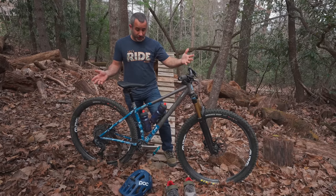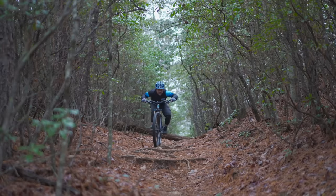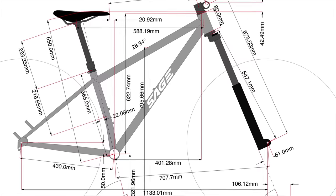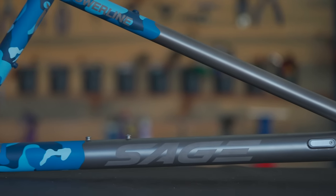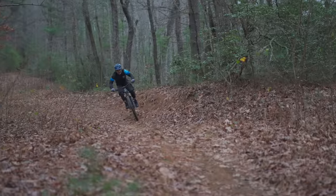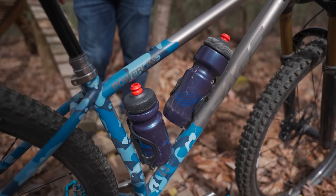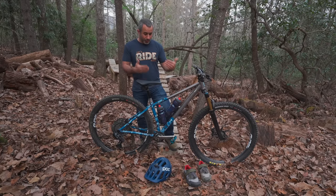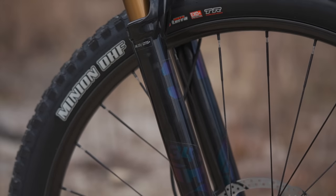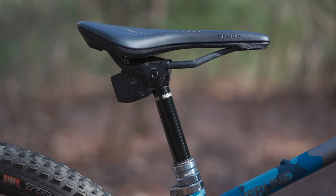This is Blue — my titanium hardtail. I use this any time I know I'm going to be pedaling: long rides, lots of ups and downs, kind of my cross-country-ish bike. I designed and planned it out that way — I worked with Sage, a manufacturer of titanium hardtails, to modify the geometry of their Sage Powerline to fit me perfectly, and it does. It also has two bottle cages, which is rare on a small bike. The fork is a Fox 34 with 130 millimeters of travel — that's the sweet spot for all-around riding. It has SRAM AXS throughout.